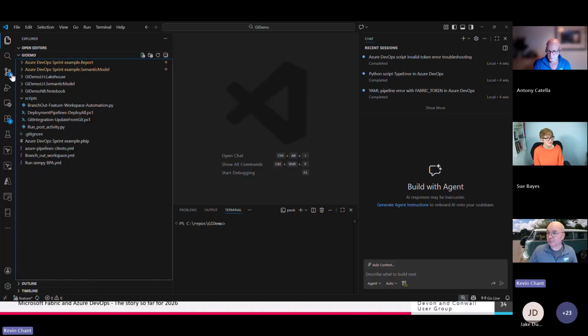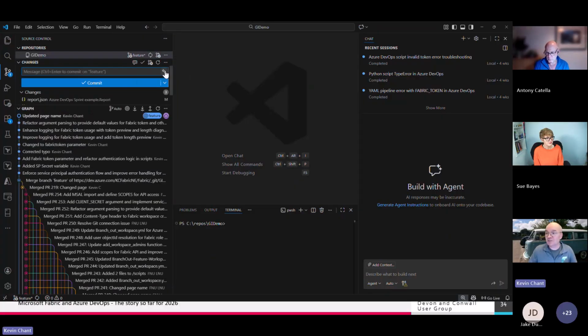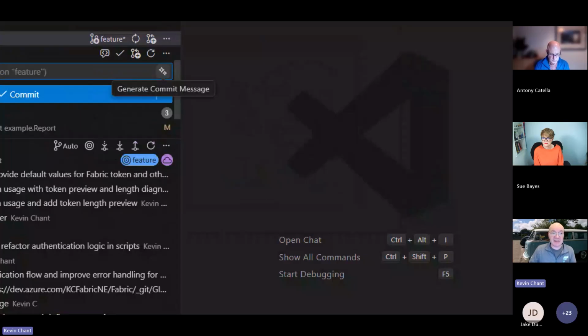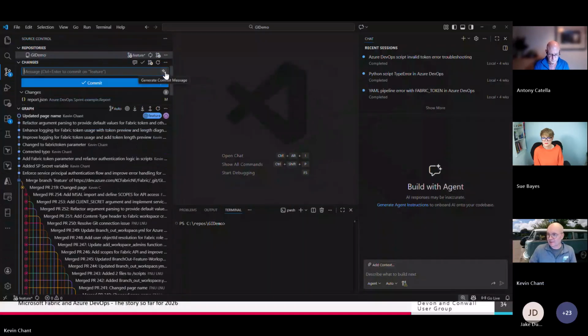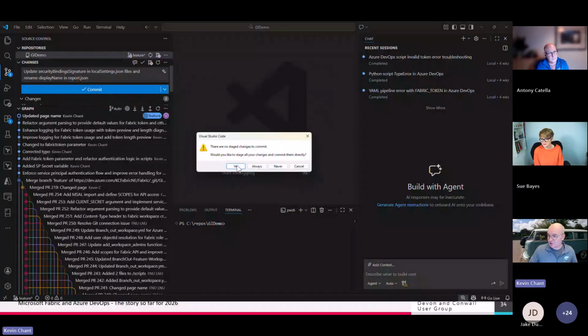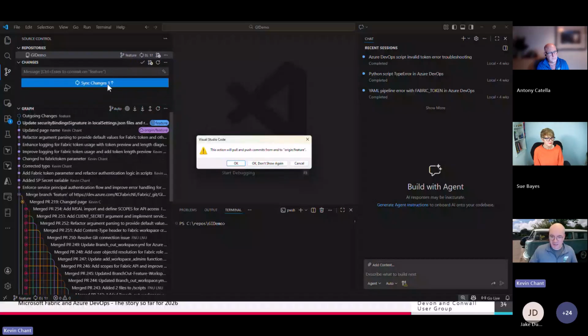This is one here. I've made some changes and I'm going to use GitHub Copilot to do my commit change for me. If you're using GitHub Copilot Business and Visual Studio Code, use this. If you're using GitHub Copilot Trial, maybe don't, because you'll use your credit up very fast. So I'm just letting GitHub Copilot generate the change I've made. I'm going to commit, and then it invites me to synchronize my change because I've set up what's known as a remote to a repository in Azure Repos.